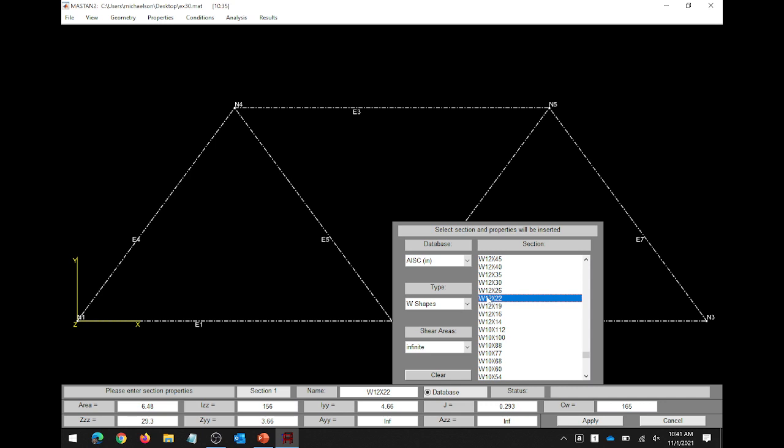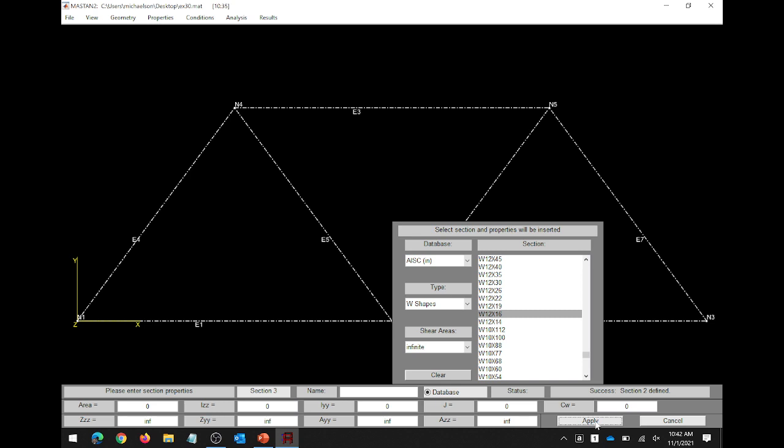Sound good? So we hit apply, and that will create section 1, and then go to the 12 by 16, hit apply again. That will create section 2. I'm creating 2 sections because there are 2 elements. Now, the way of describing this property section is, imagine this: what I did just now is create buckets of paint. I created a red bucket of paint with the W12 by 22, and a blue bucket of paint with the 12 by 16.